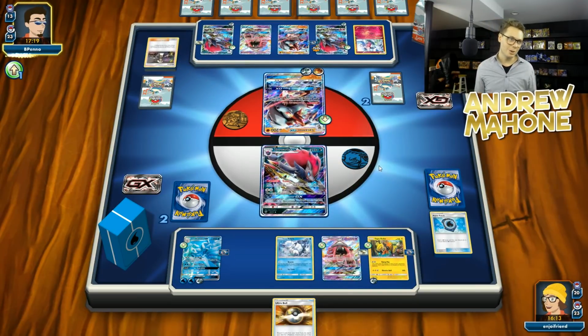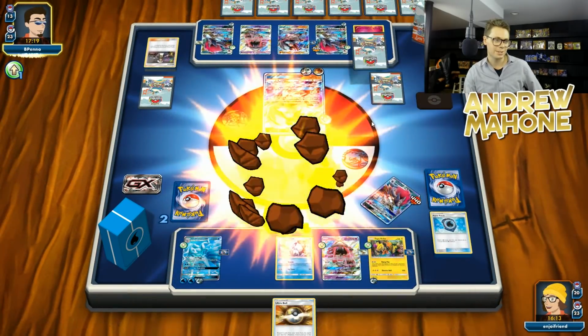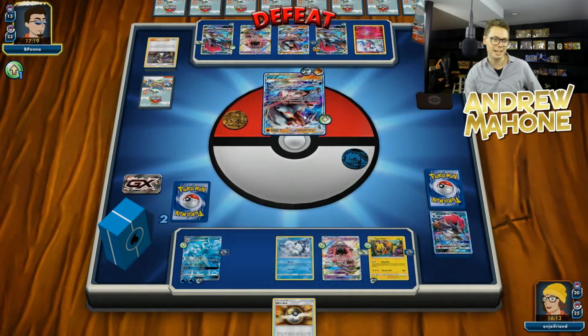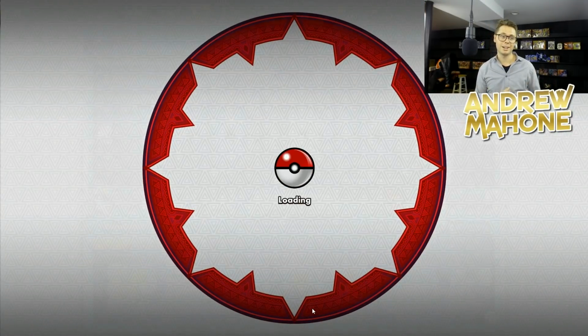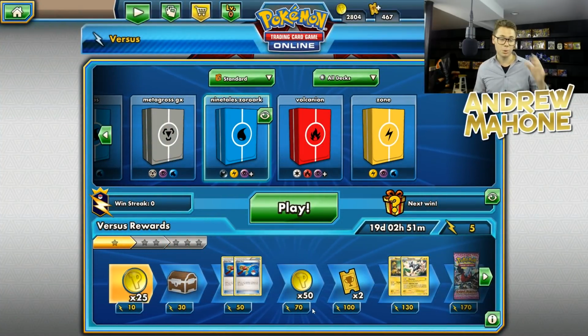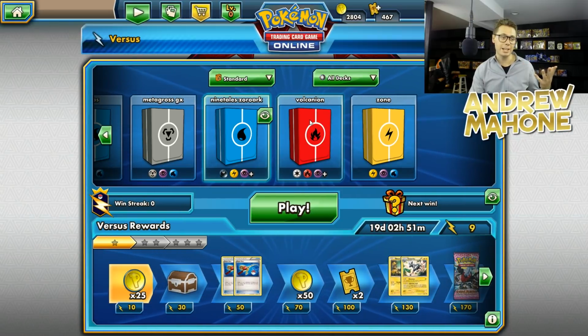So, close match. Really came down to the wire there. It just got weird there. It got ended out of the wind. So, you know, not too mad about that. Maybe Zoroark GX Lycanroc is a deck worth looking at. I'll check into it in my own testing and let you guys know what I think about it in the weeks to come.